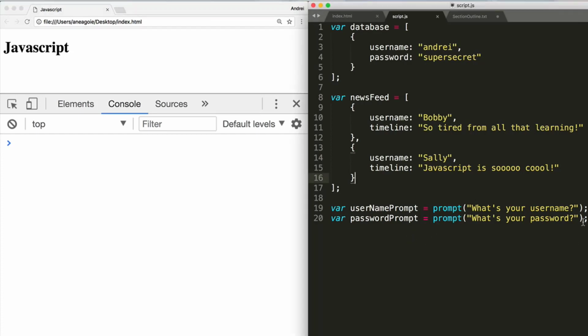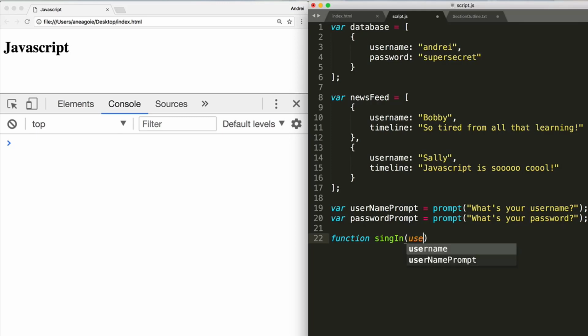So it sounds like we need to perform an action, but we don't really have a sign in function in JavaScript, do we? It's a custom function that we need to build ourselves. So let's think about this. We want to create a function called signIn, and to sign in, what do we need?